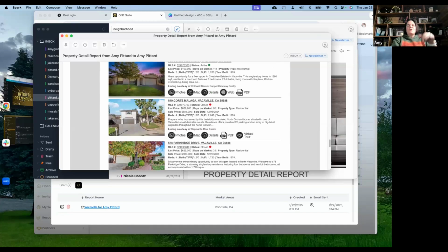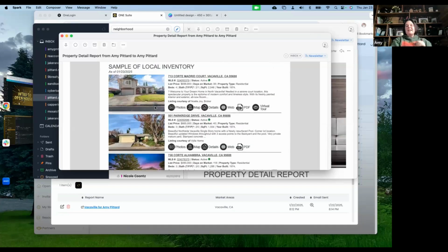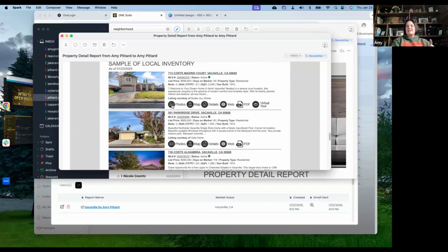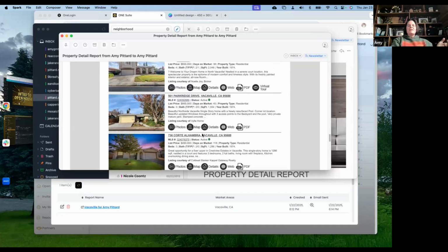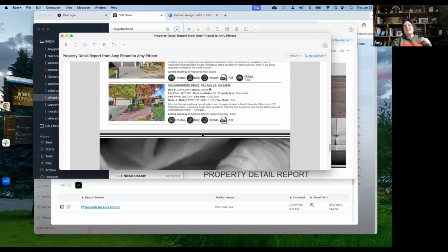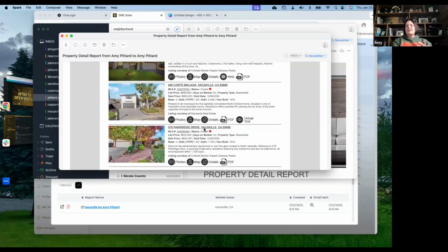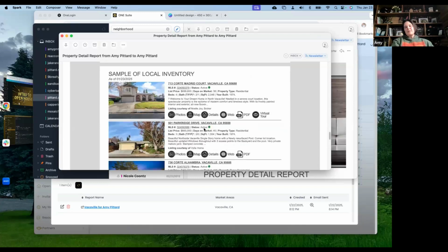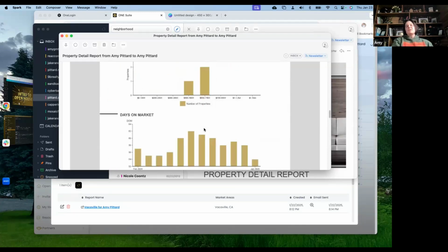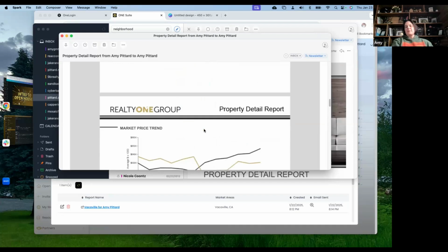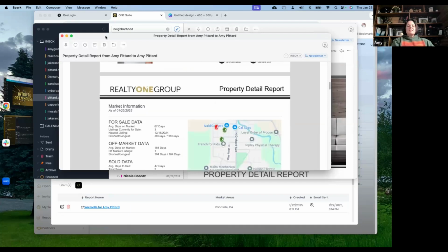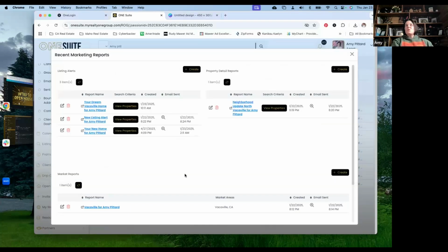This one's got all the properties in that area, so they can actually see the details. They can click to see photos, more information. They can get a PDF of it. So this one's got so many great options. It allows them to really keep their fingers on the pulse of what's going on in their neighborhood. I really like both of them. I think it gives some great aspects of both what's going on in the market and then what's going on in the general area as well. If I was choosing one or the other, I would go with this one over the other one, only because it's more hyper local. So there's some ways that you have to interact with your clients through OneSuite.